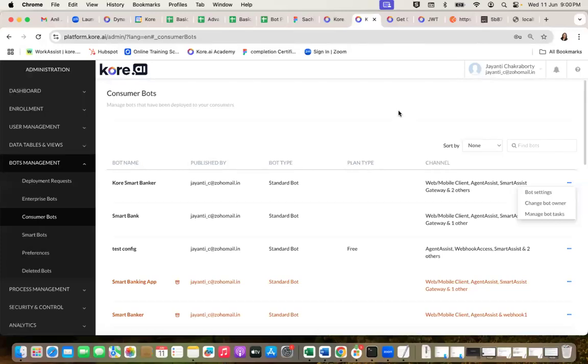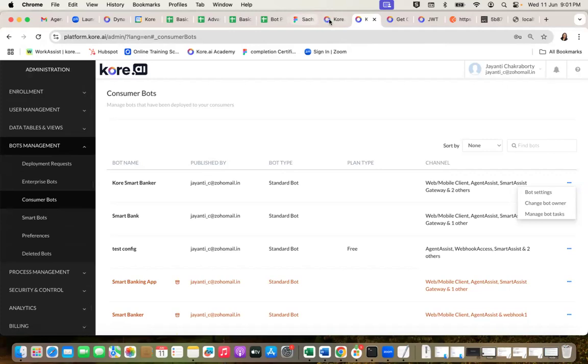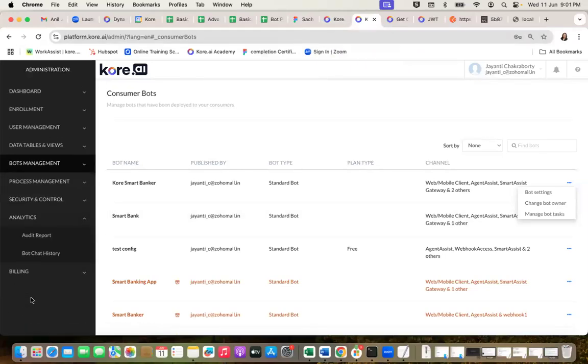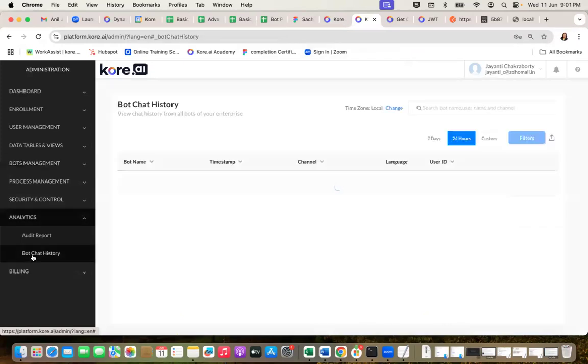These are certain important things which in real time actually come into play, and admins can only do this. And the last important thing that the admin can do is that today you can see the conversations, the chat history from the NLP Insights, but you cannot download that chat history in PDF format so that you can discuss it with your team. You can see it in the Automation AI app. Within that particular app, you can see it from NLP Insights, but there's no way you can download that entire chat history.